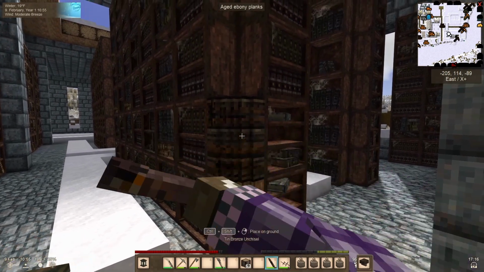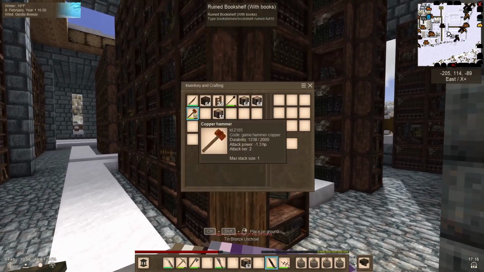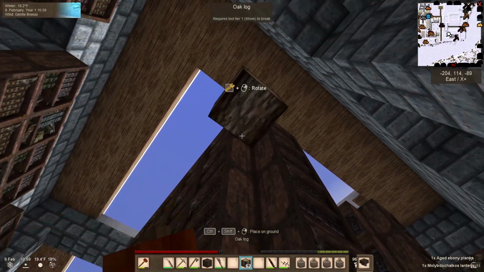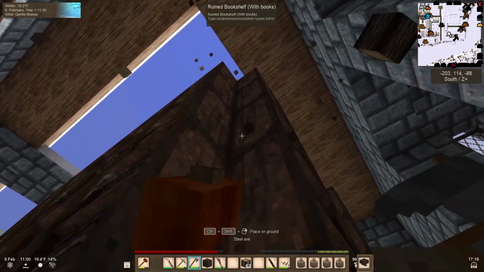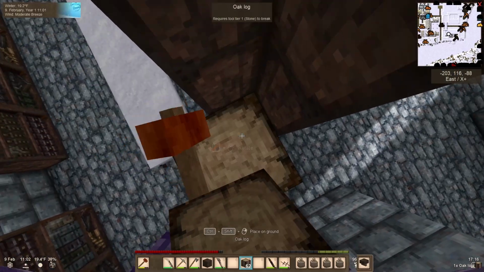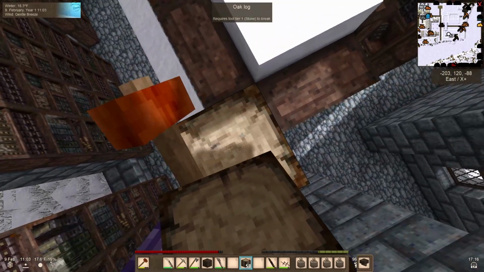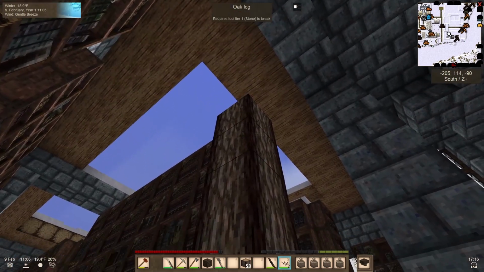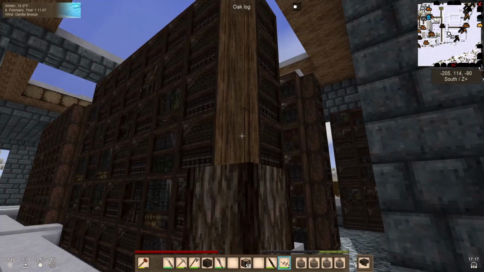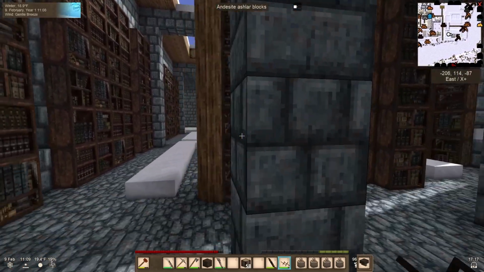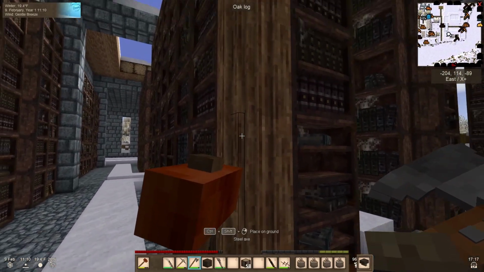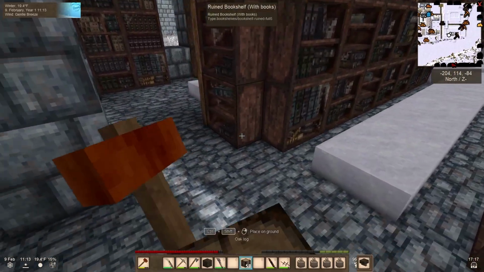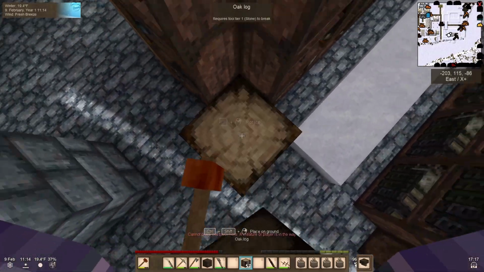So let's go ahead and unchisel this one. Oh, we need to make sure that the hammer is in our offhand. There we go. And let's just fill these in with oak logs, and let's just make sure that we are facing these in the right direction when we do. So let's just go up like this. There we go. And now I should be able to copy this and paste this to each of these blocks. There we go. That'll give us a nice little round edge. And we might even play with this a little bit more and notch it in to make it look a little more interesting or something, but I think this will do just fine for now. Let's just do a couple more of these.